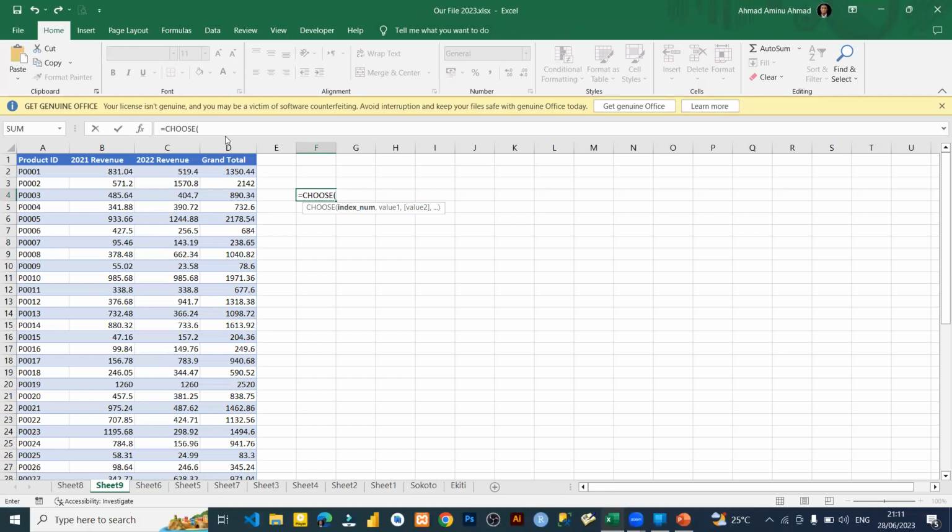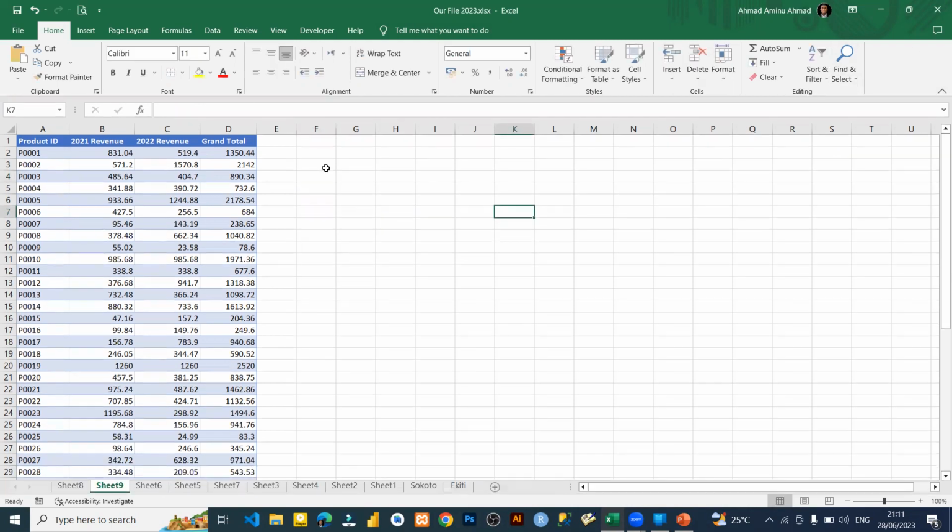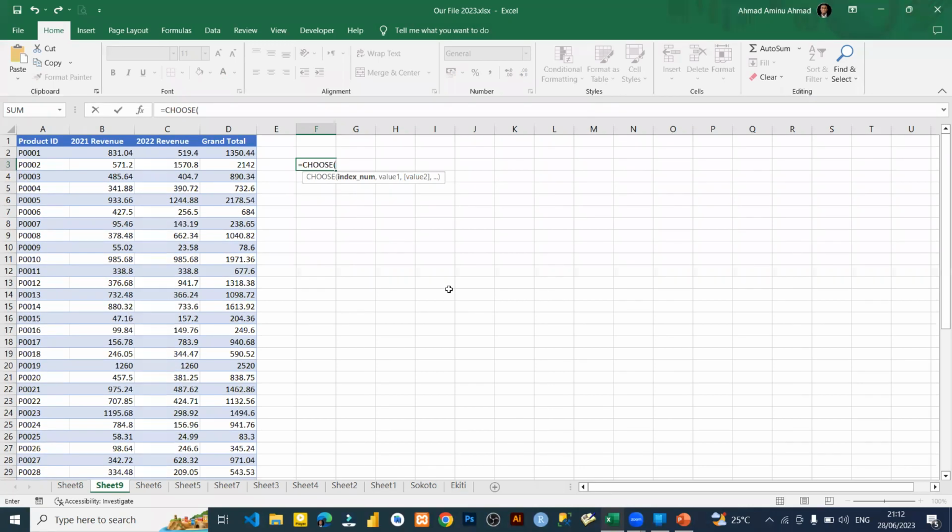So now, for example, I just want to have an index number of, let's say, 3. If I put this 3, then I'm going to choose the values of the data. So out of the values of the data that I'm going to give it, it's going to select the number 3 for me. That is the one that falls at index number 3 out of the range of the data that I'm going to give it. So that's exactly what it is going to do for us.